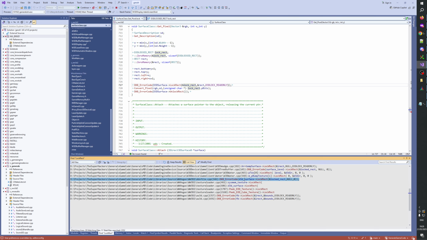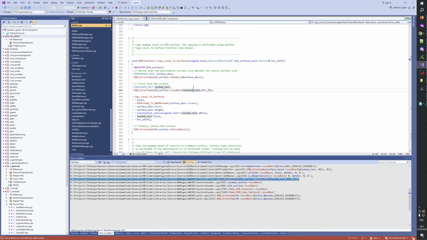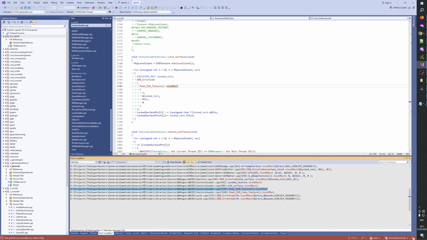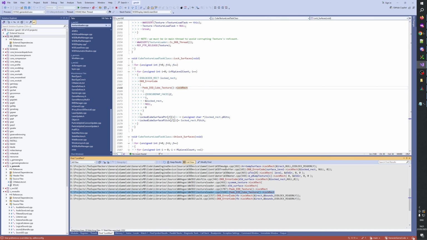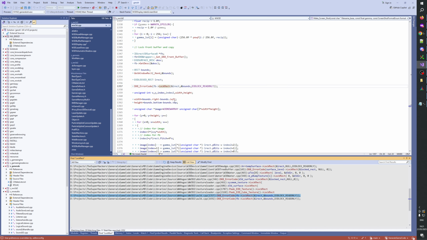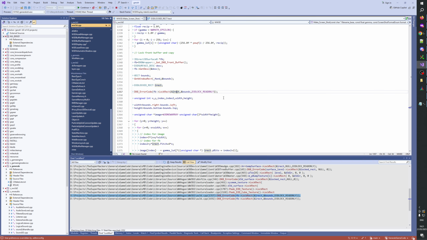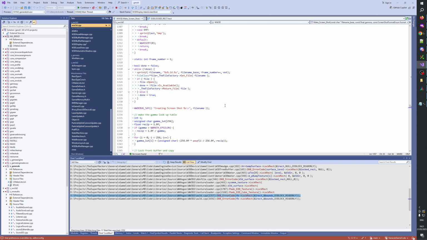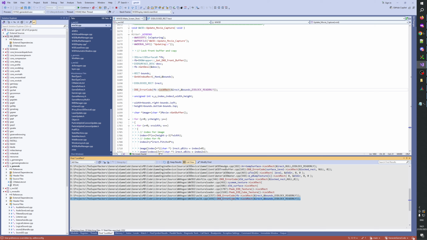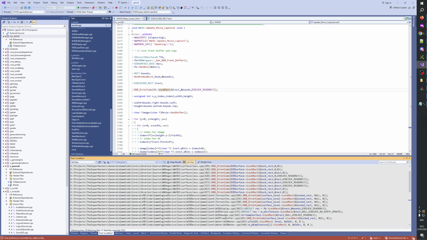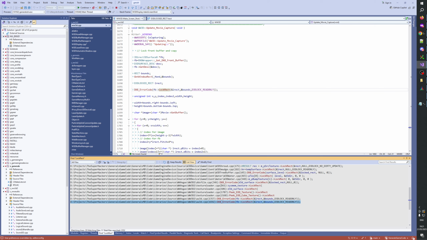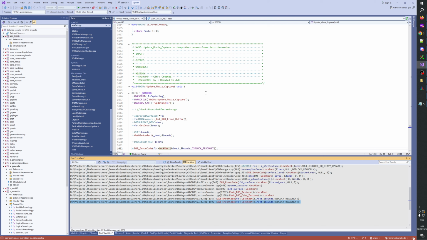How was this supposed to work then? Logrect. Update movie capture.